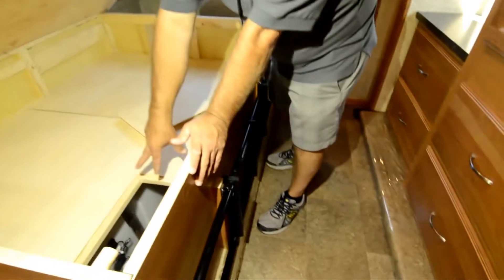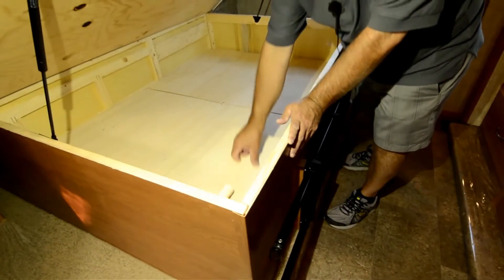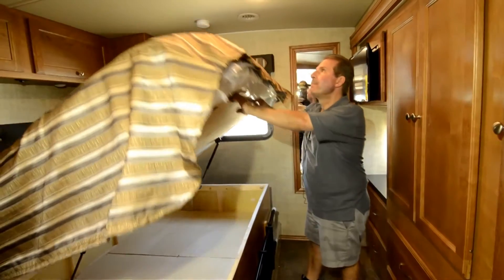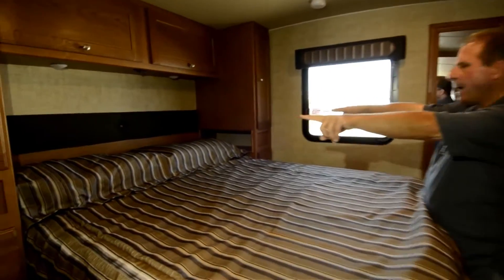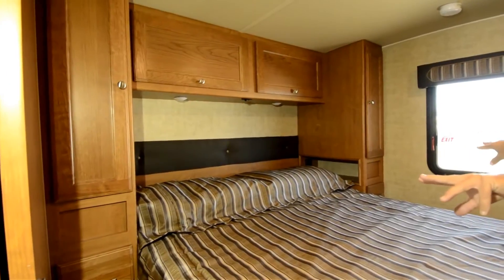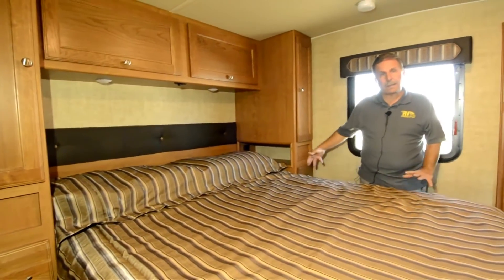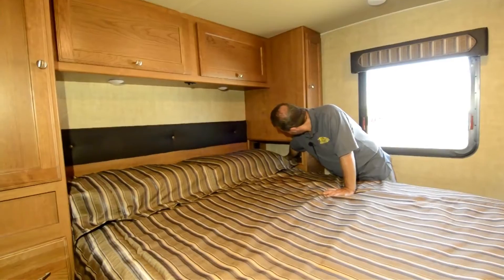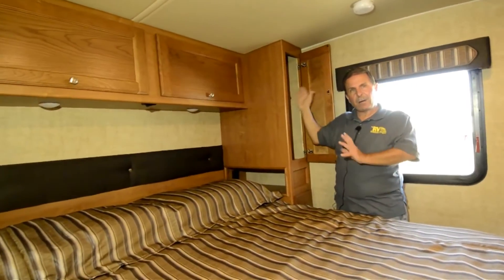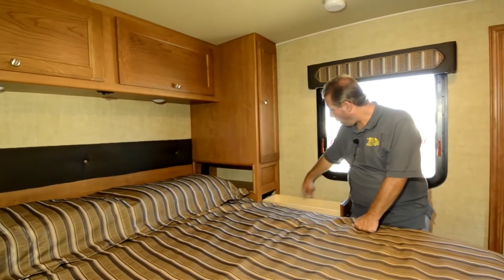You have easy access to your water tank readers and water pump from under the bed. Winnebago knows that things can happen, so they make the coach serviceable without it being a problem to get to. Your inverter runs the plug-ins back here in case you have a CPAP machine or something like that. There are drawers on each side, cubby holes next to the bed, and a step up to the bed since it's over the back kitchen area. You've got deep hanging storage — hangers fit without any problem — and a big deep wood drawer on each side with a positive latch.